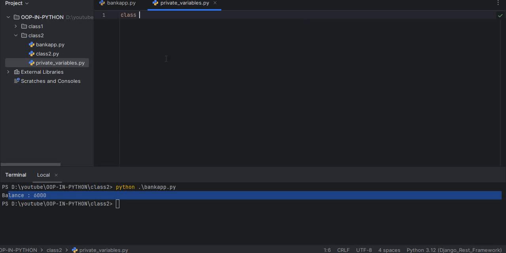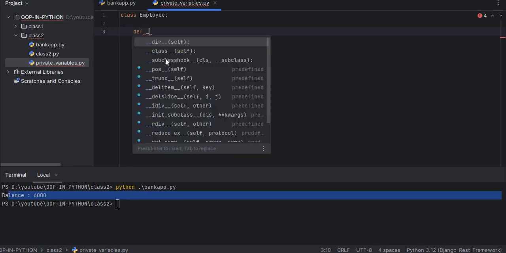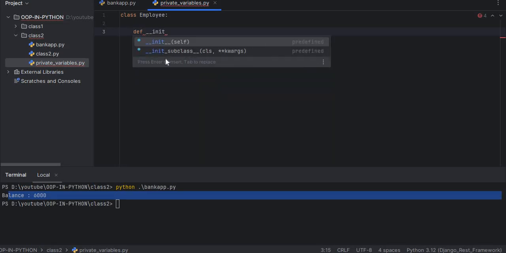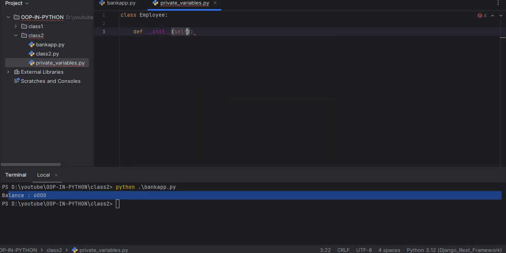Let me create a class with the name Employee, and inside this, as usual, we create a constructor, __init__, and we pass self, name and salary. After that let me finish my code, then I will explain each and every line.